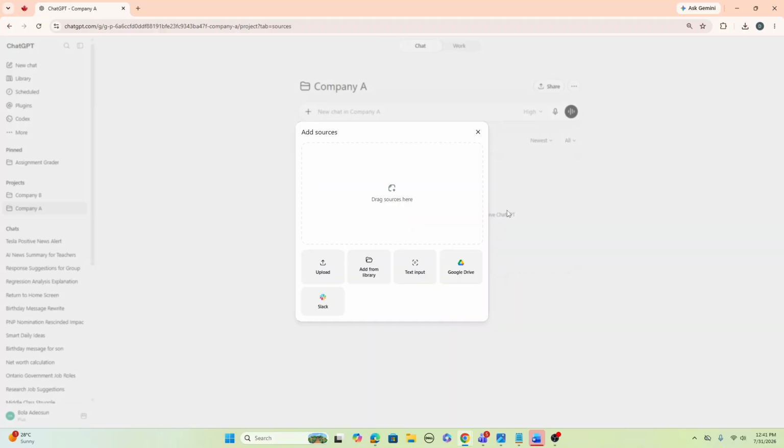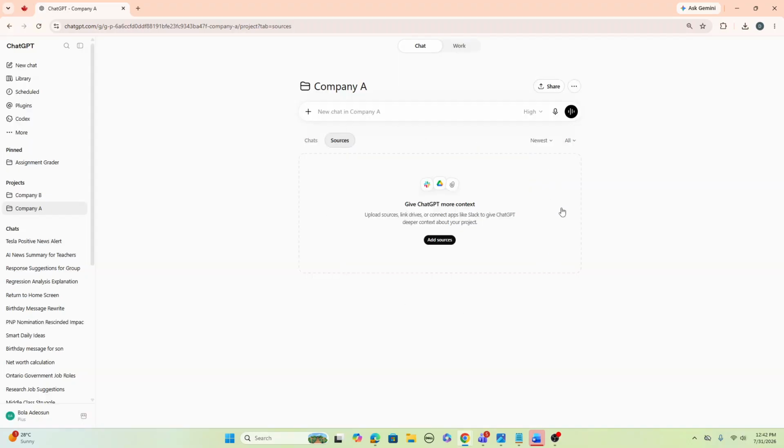You can also just type in information. If you have the information, you can add it as text. You can add from library, and the library is the ChatGPT library. So you see ChatGPT, you have new chat, you have library, you can add from your library, and you can even upload your Excel files, maybe data that you've gotten from the company.